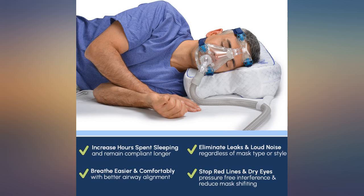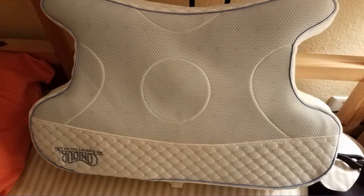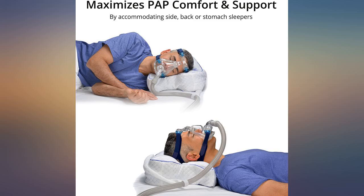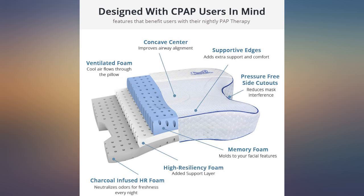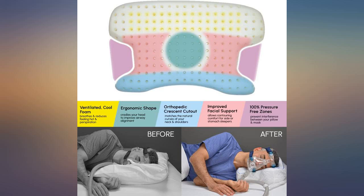I've used several CPAP pillows over the years, never more than two weeks due to extreme discomfort, until this one. Their design is great — by allowing you to customize the height of the pillow by removing layers of cushion, you can get the exact height you like and the right mix of support.